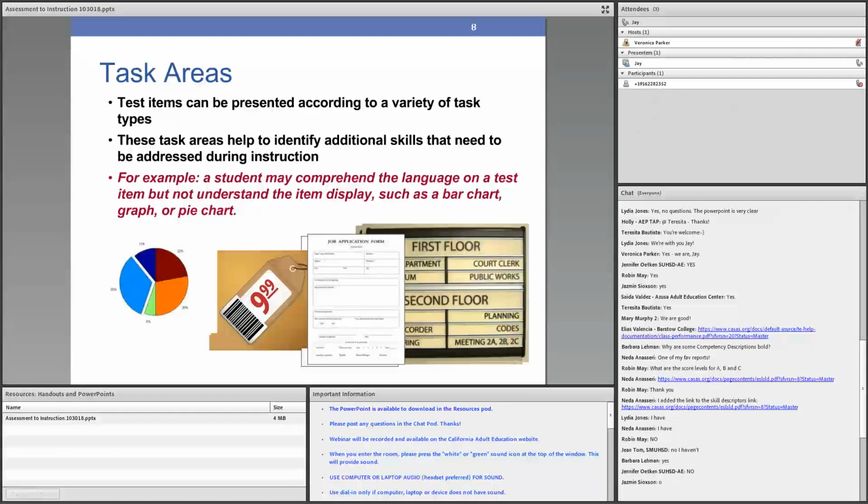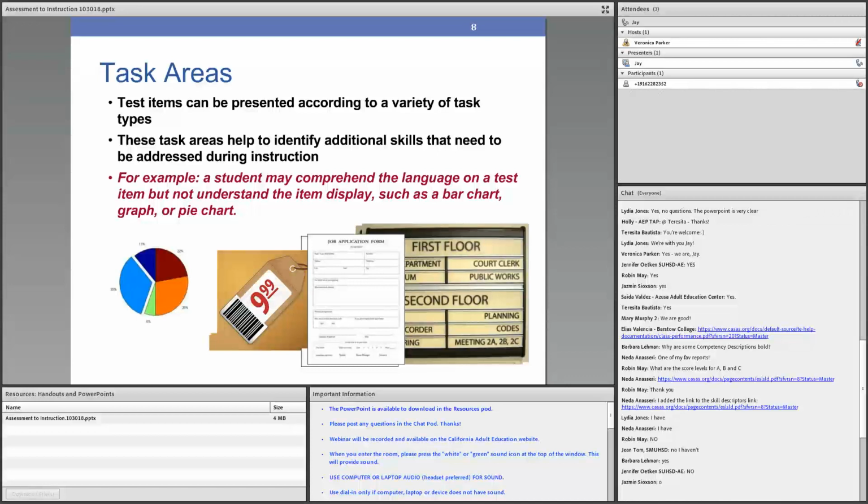Also embedded in all CASAS test forms are what we call task areas. The task area has more to do with the format of the test item rather than the underlying content. The example I always like to give for task area is that a lot of times you'll hear folks in the teacher area say, when I look at content, I really can't discern any real differences in how my students perform, but if you look at format, it makes a difference. The specific example you'll hear a lot is, when my students get items in straight sentences or straight paragraphs, my students do just fine. But if you put that same content in the form of a chart or a map or a graph, my students really, really struggle.